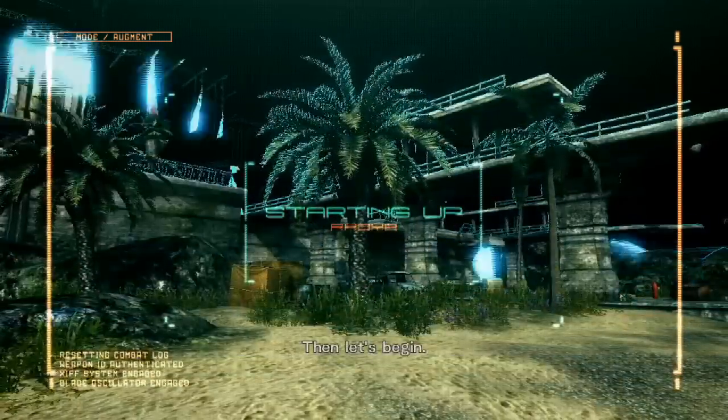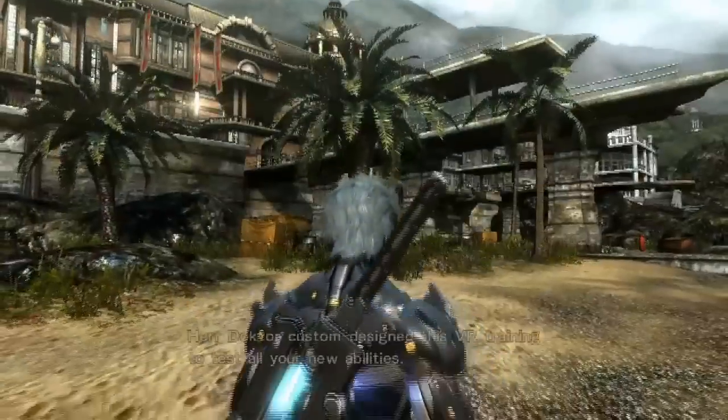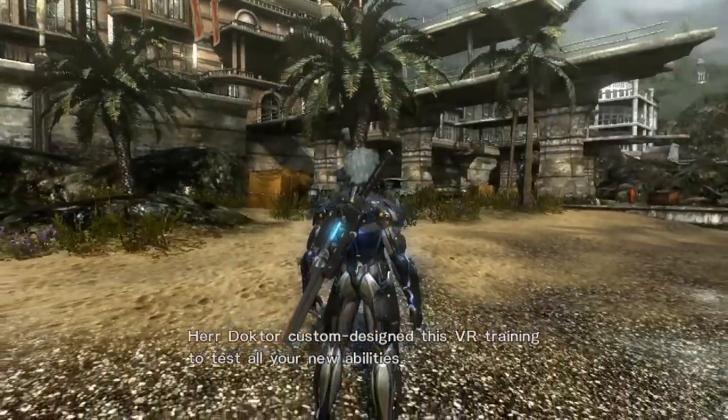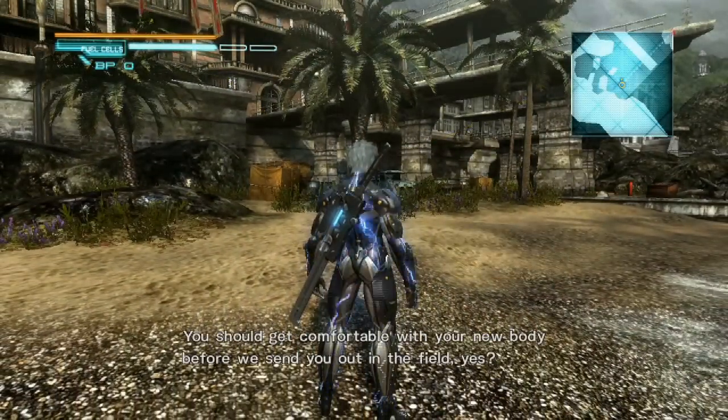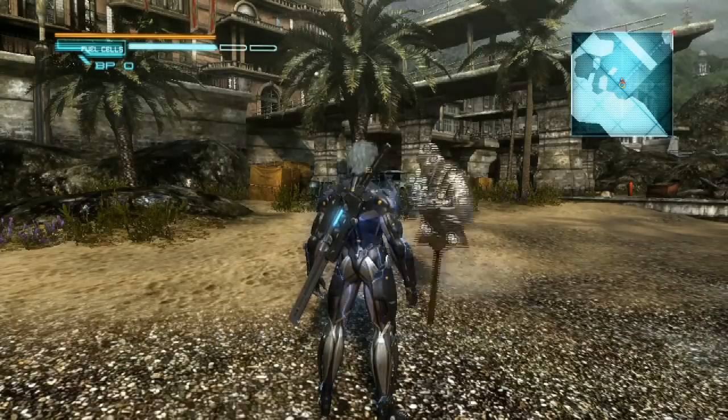Yeah, it's really precise. You use the triggers to, as you'll see, I think the controls pop up in a minute. Use one of the triggers to slow down time, and then use the right stick to line up your blade, and then if you release the stick, he does a slice.